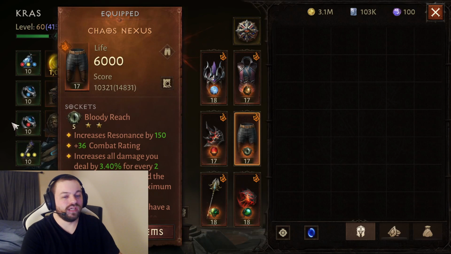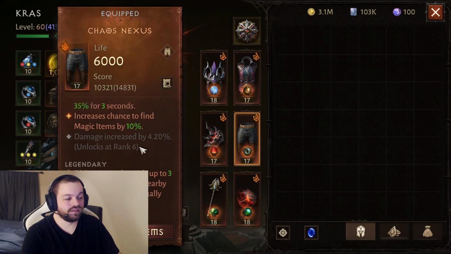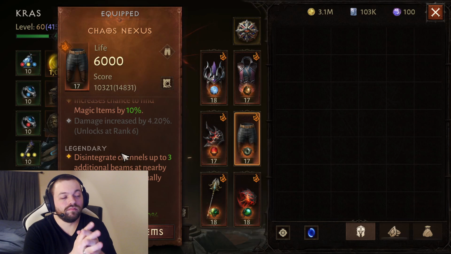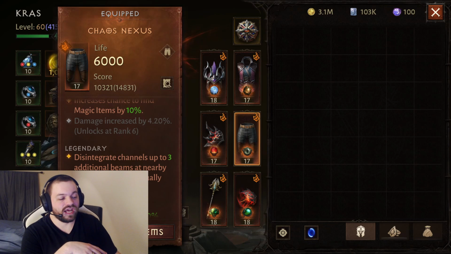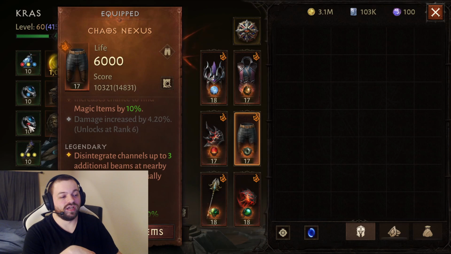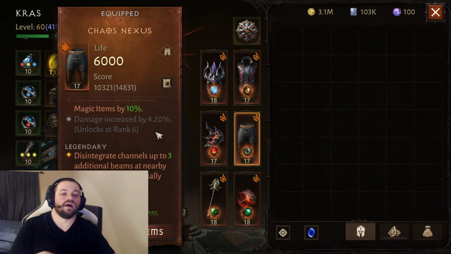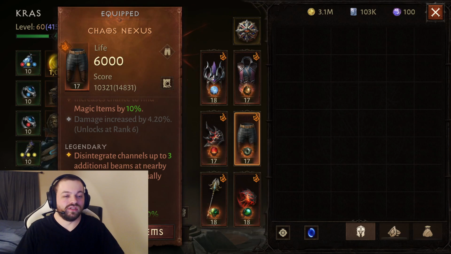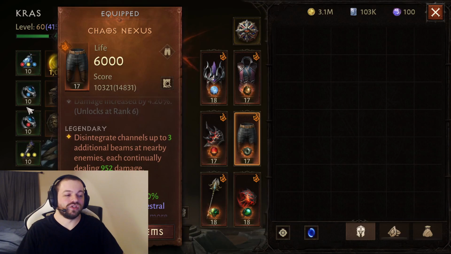For the pants, we are using Chaos Nexus, and I'm not sure yet if it's the best item, or there might be multiple best items depending on your preference. I do like this because that extra ray on the Disintegrate also synergizes with the 4-piece Grace of the Flagellant, where it's an extra tick of damage on an enemy, so you're able to trigger that single target damage more. And this extra beam can target the main target you're hitting as well. So if there's only one enemy like a boss, and you're hitting them with Disintegrate, they'll also get the extra beam shot at them. So it does extra single target damage as well as extra Grace procs.